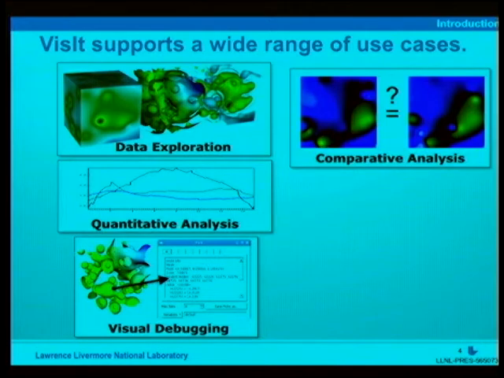So another use case is comparative analysis. Of course, there's the view graph norm, where you squint, and you look, and you say, okay, those are good or those are bad. Of course, we support that, but we have some more interesting things. We have the ability to take your meshes and map them onto each other in parallel, so you can do differencing, and you can get more quantitative with that.